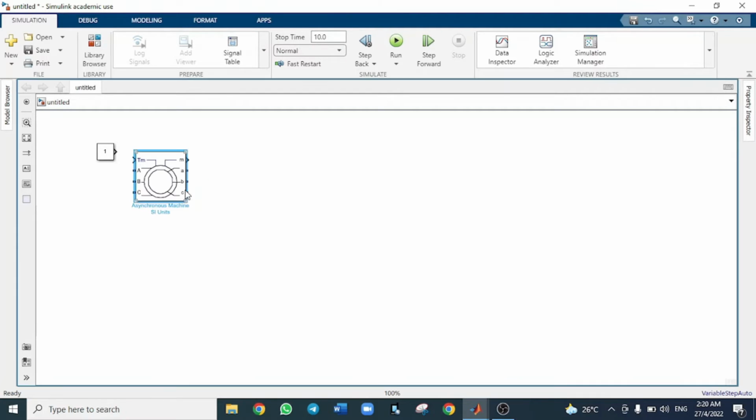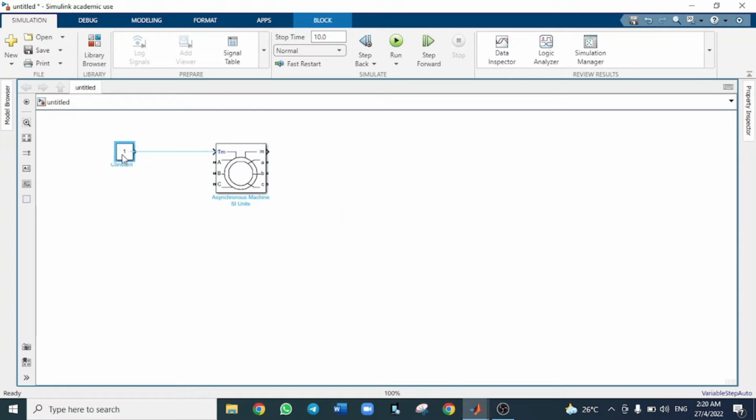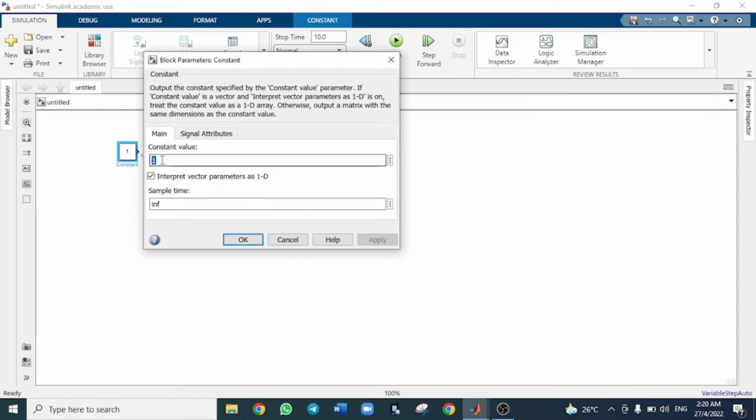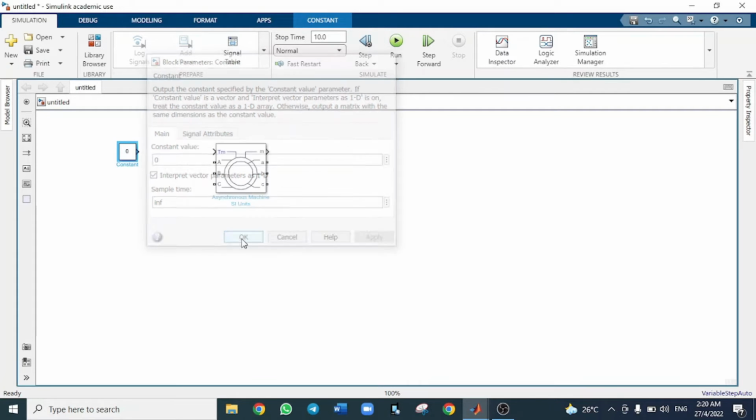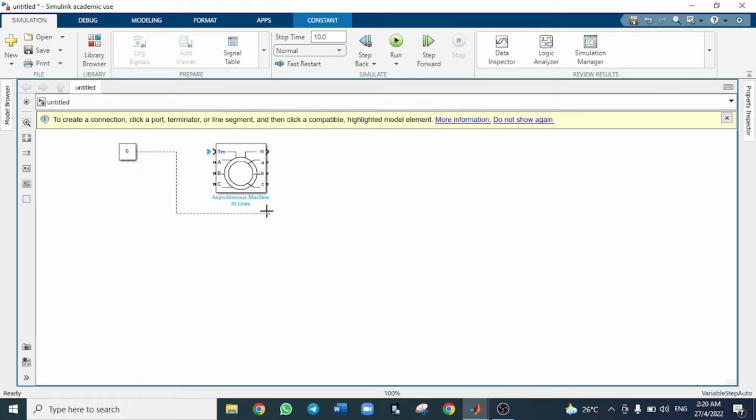Next we have to arrange the components. Then we change the constant value to 0 and connect the constant to the synchronous machine.